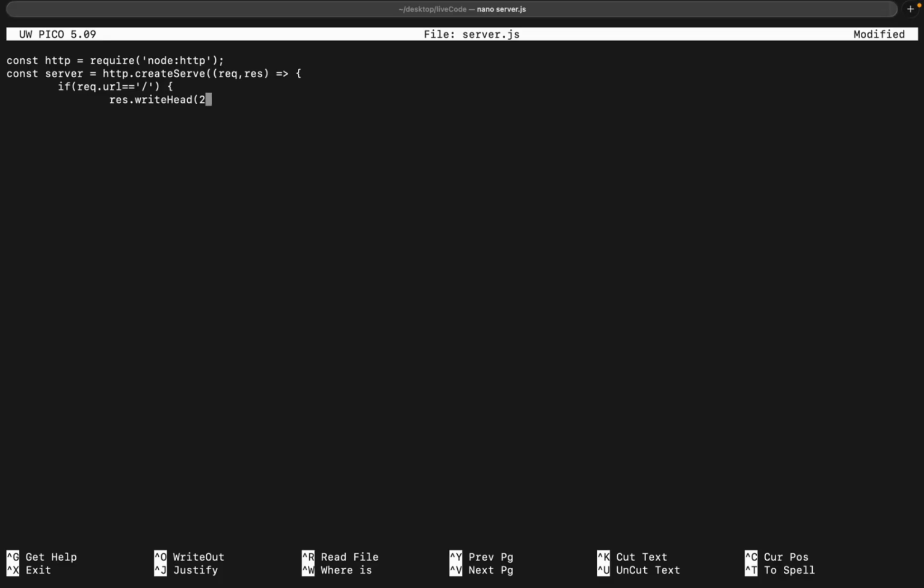First goes the response header. We have a positive status code showing success, and the content type would be plain text. Then we put the response data using res.end, and write hello world. Then we close that, and the function ends there. Then we write a server to listen on port 3000.